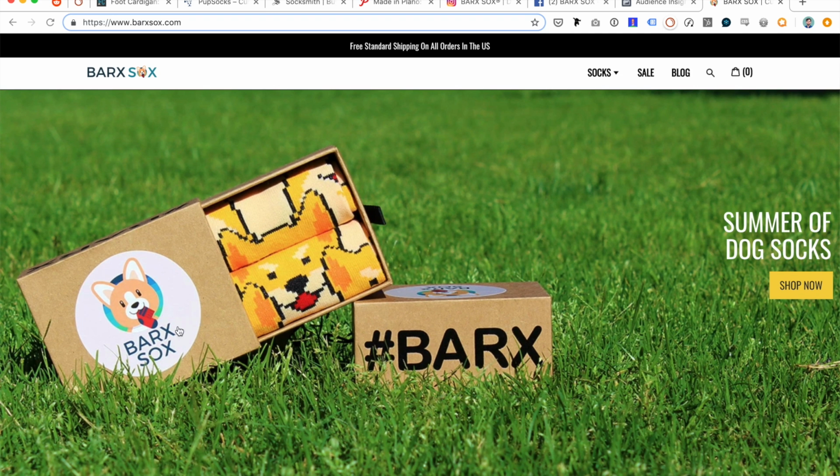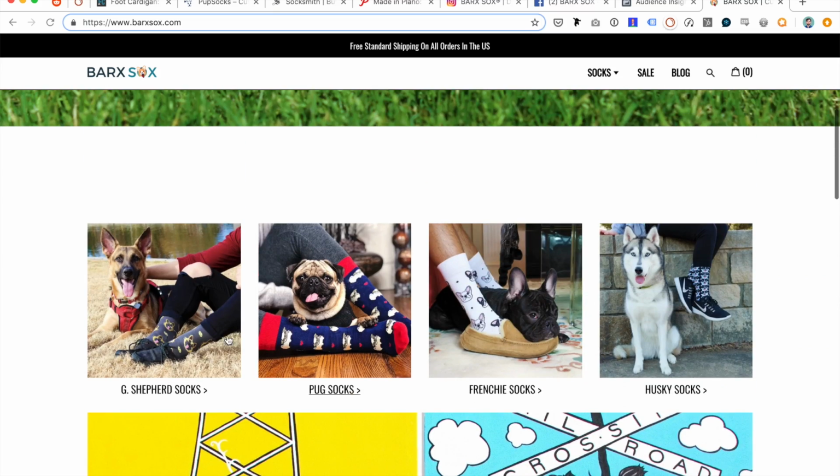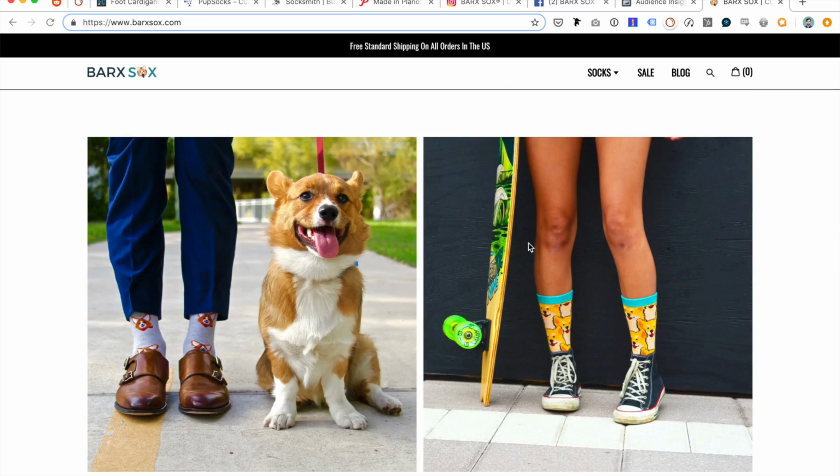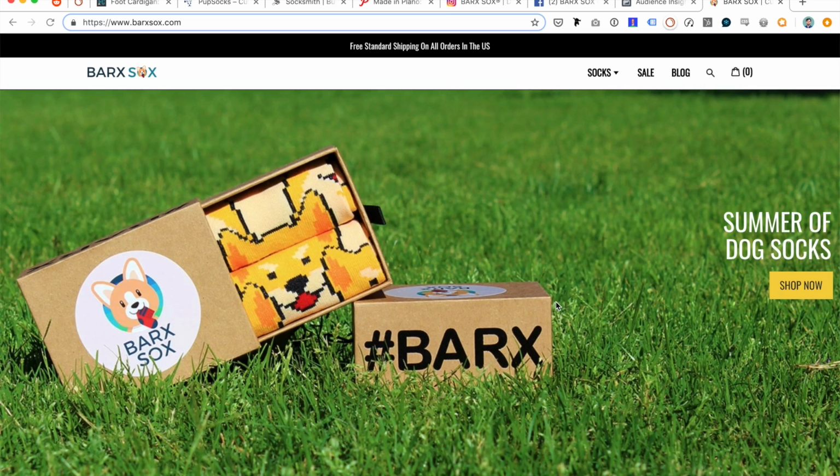I think this is actually a pretty good photo and it gets the idea across quickly. What it doesn't really tell you just by a quick glance is that these are socks. The only way that I actually know that these are socks is if I read the word socks over here, which is not spelled like socks, or over here, or I just already know. So consider that. The other photos that you have are really clear. Like, oh, these are all about these socks, aren't they? Okay, so you're selling socks.